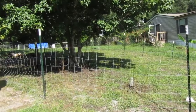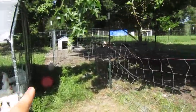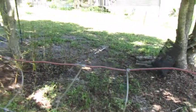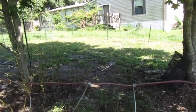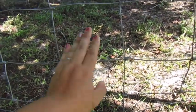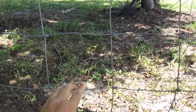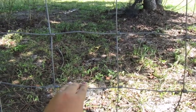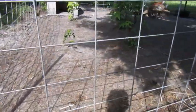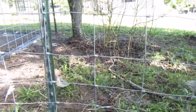Something happened yesterday that was kind of funny. Boba the pig - she's inside the patio right now - got into the turkey pen. She fits into these big squares of the turkey pen. And then from the turkey pen she went into where the sheep were, and the sheep kept headbutting her and chasing her. Poor Boba could not figure out how to get out of there. She tried and tried and just could not fit - she would get stuck around her neck area. So that gave me an idea that if our electric fence doesn't work, we can build her a little temporary pen with this type of fence, because she fits through the hog panels but these squares are too small for her.